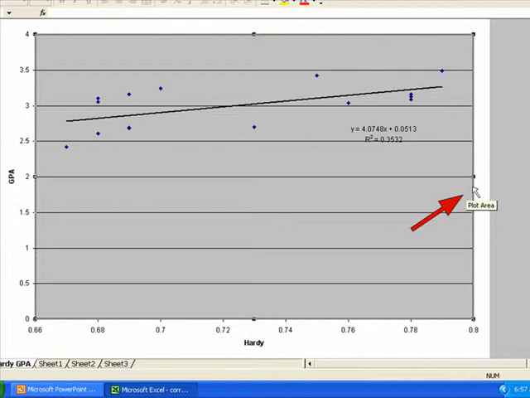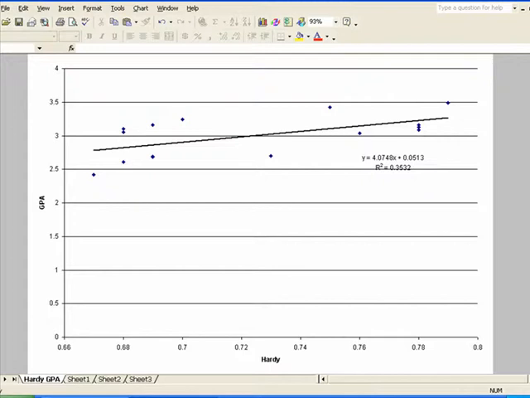Just where the gray edge meets the white edge. Do you see where I'm putting my cursor? My cursor is the white arrow. I've got the red arrow pointing to it because the white arrow is kind of small. But I'm going to click right on that line, and then it'll select it. And then I'll press delete, and the gray's all gone.